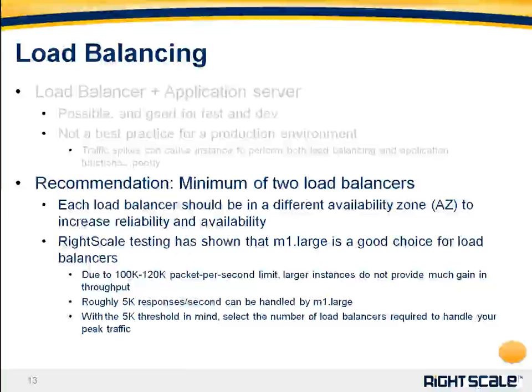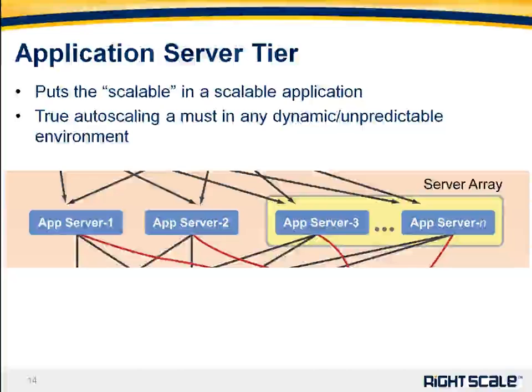And we always recommend throwing in additional ones just to handle that unexpected under-provisioning event that we had talked about earlier. Okay, so that's the load balancing tier. What we're going to delve into next is work our way down the stack. We're going to talk about the application server tier.